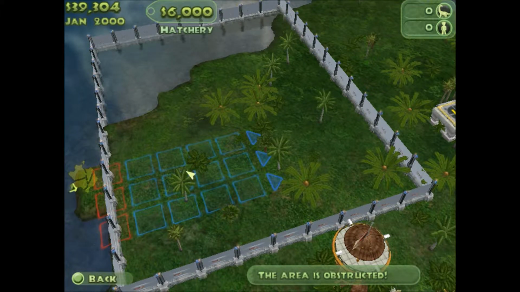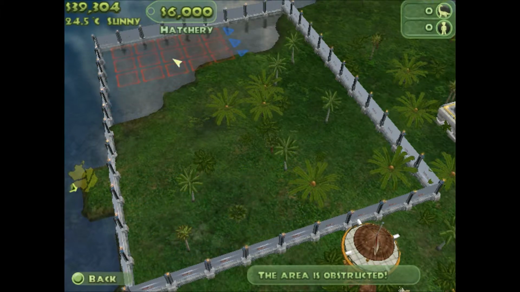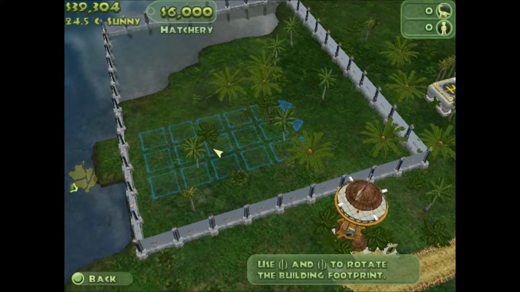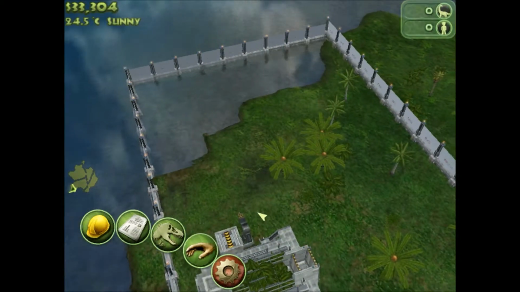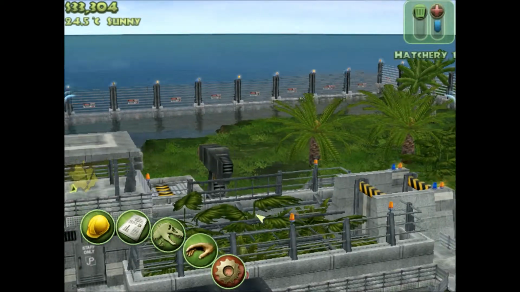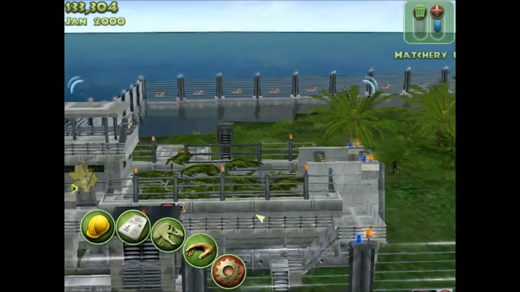Now, I'm going to wait a little bit longer before I place this hatchery, and that's what you are going to use to have the dinosaurs walk out of and create the dinosaurs. It looks like the thing that they kept the raptors in from the first Jurassic Park.